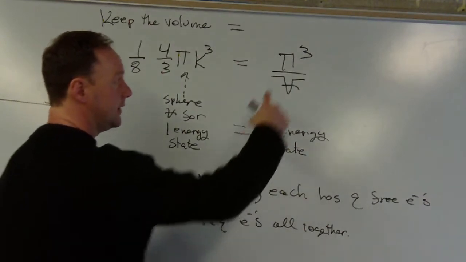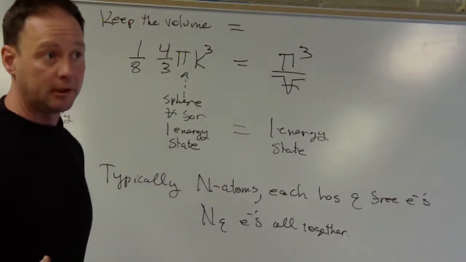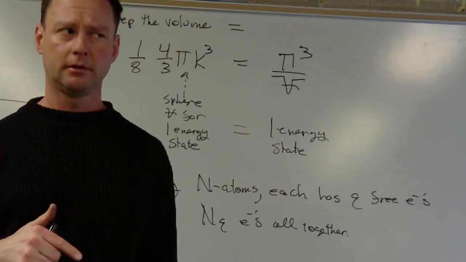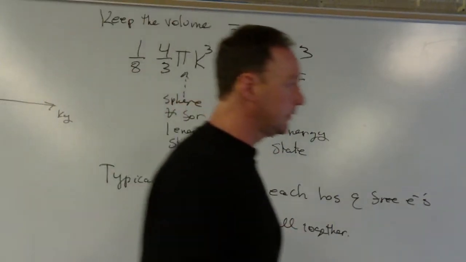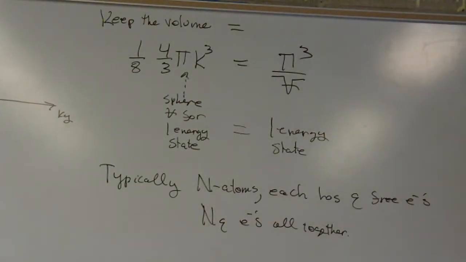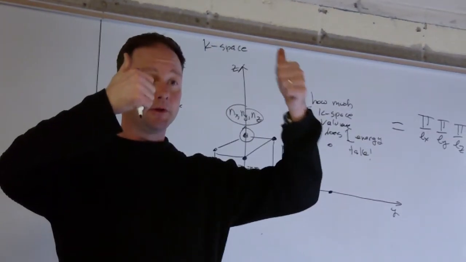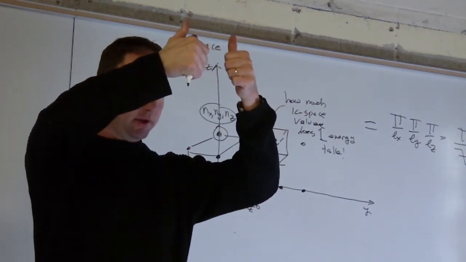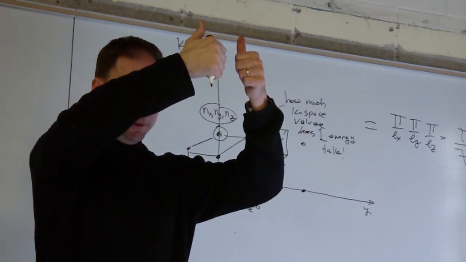And look, I said this is the volume of one energy state. But even for electrons, how many electrons can you have in one energy state? Not just one. So think about it. This electron has quantum numbers nx, ny, and nz. Say it's 1, 2, and 3. Can I bring in another electron that has quantum numbers 1, 2, and 3? Absolutely not, I'd have two spin ups.